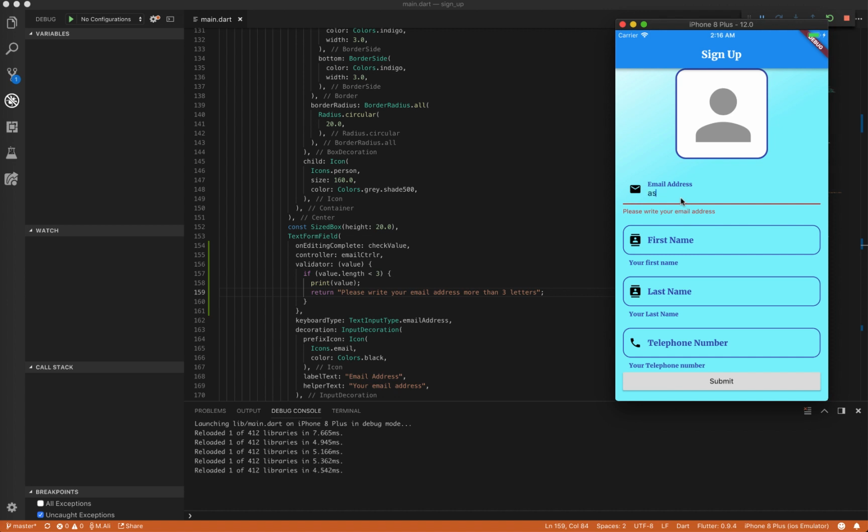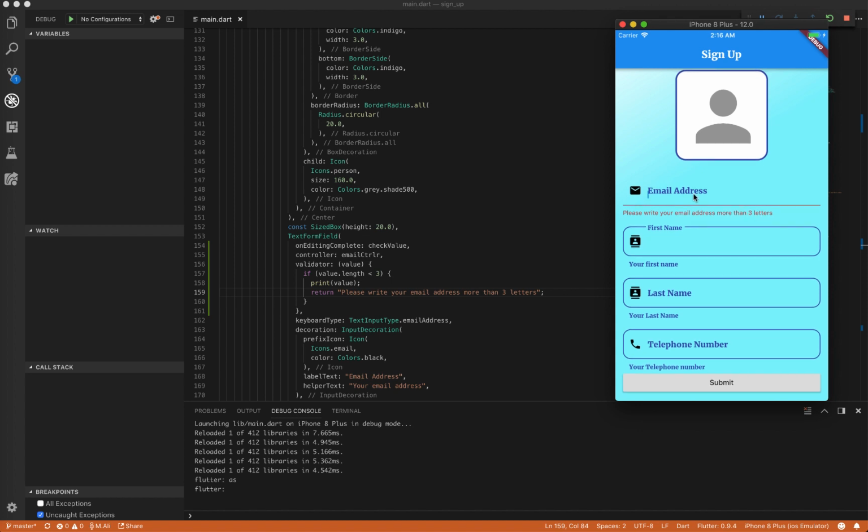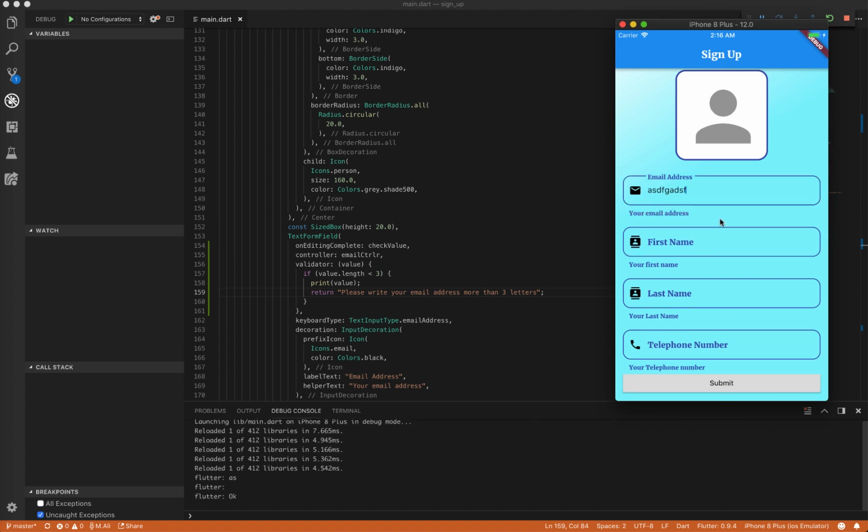And when I submit it, it will say please write your email address. Or when it is empty, the same thing, but if it has more than 3 letters, it won't be an error.